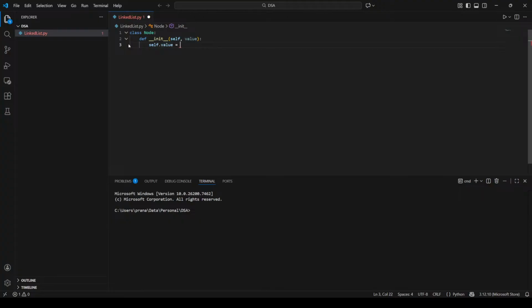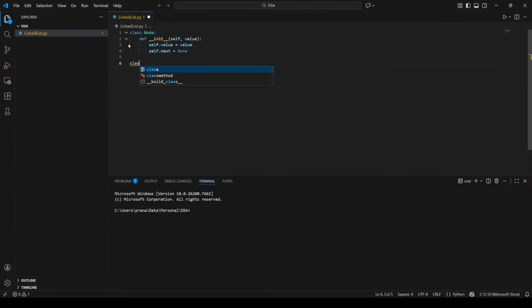So self.value equals value, and each node has a next element, or the next element could be None as well. The last element will not have any next value. So this is our node.